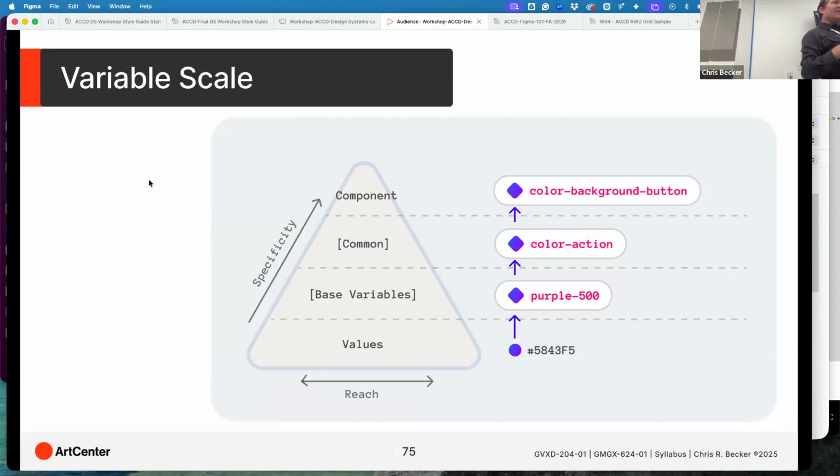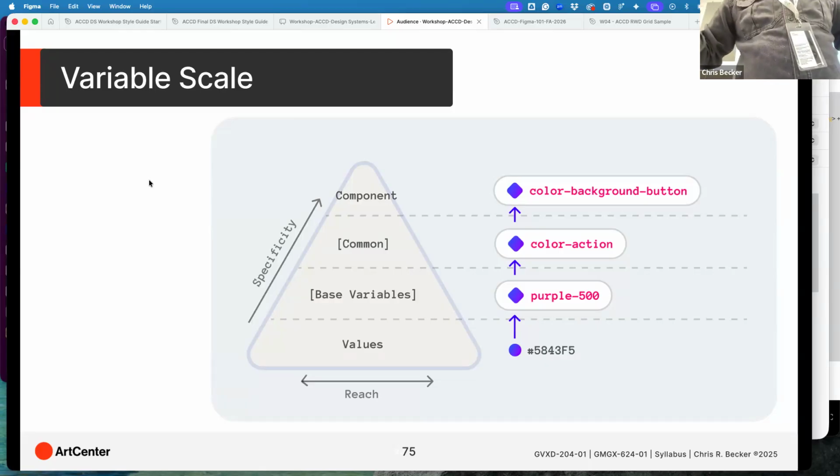Right? And I'll show you later that you can actually make a range of these, and you can say, oh, I have button color as a root, but it actually has different versions of itself. It's a blue on a white background, and it's orange on a dark background, and it's yellow on another background. Well, that can be maintained at the color mode level versus having to repeat and build the system over and over. Is that clear? Again, I'll show you how to do this in different sectors.